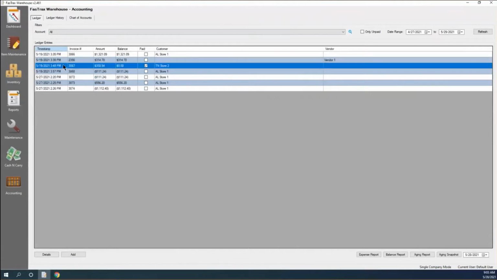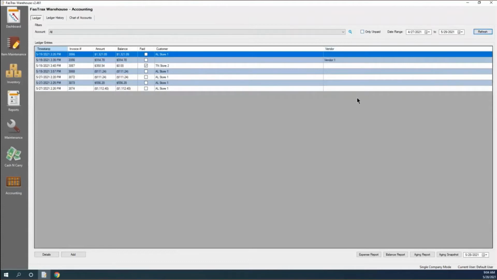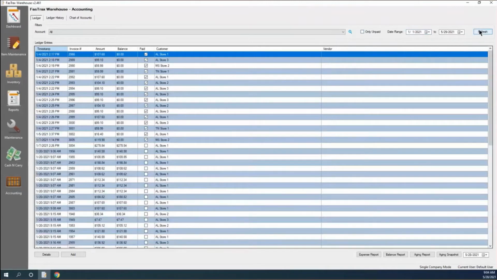Now you notice this one, we do have this one already counted as paid. I have an option to show only unpaid invoices. So if I click on only unpaid and hit refresh, my paid one is no longer showing. All right, the ledger entries here goes by the date range. That's here in the top right hand corner. So I can actually change this date to go back as far as I wanted to. And if I hit refresh, that's going to give me more. And again, if I hit only unpaid, that's going to remove any that's been paid and only show me the invoices that I'm still owed for.